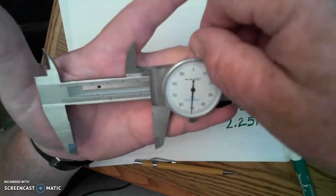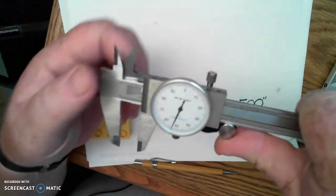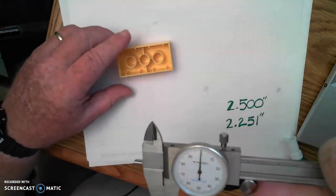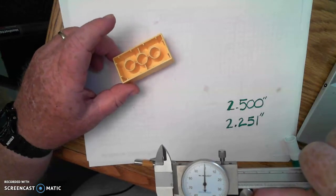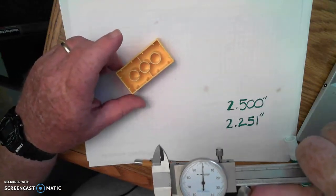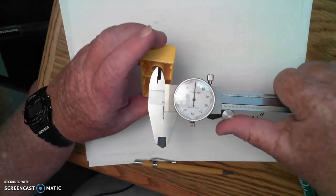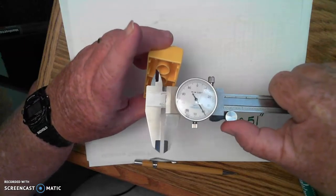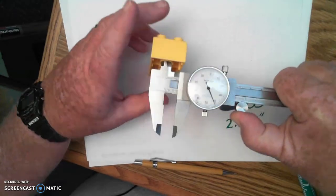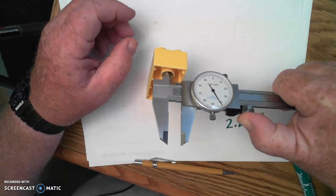Let me show you a couple of other possible ways of making some measurements. So if I take my Lego and I look over on the back, you'll notice that I've got some circular parts there that are hollow. If I need to know the diameter of one of those, then I can actually put the inside measuring faces inside there. And by bringing those out, you can see there that I'm actually bridging across that whole area.